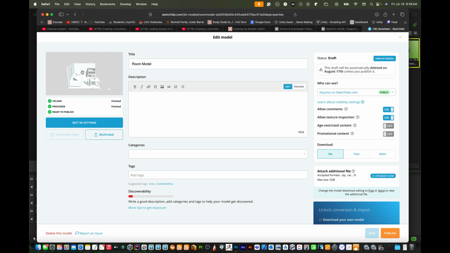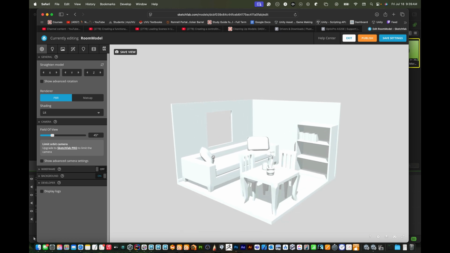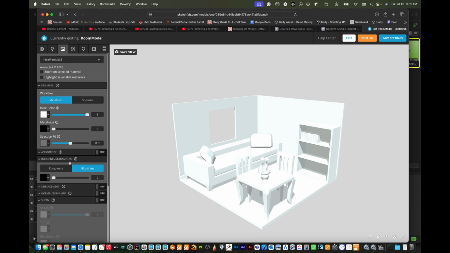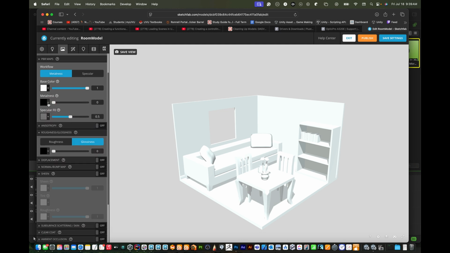Okay, so there should be a big play button here. If you push it, you can see a preview of your model. We're going to go to Edit 3D Settings. Okay, and you can see it has not loaded my material as I expected, my texture as expected, but it may have it with it. I'm just going to go to base color here and hit this drop down. It should let me load in a texture.